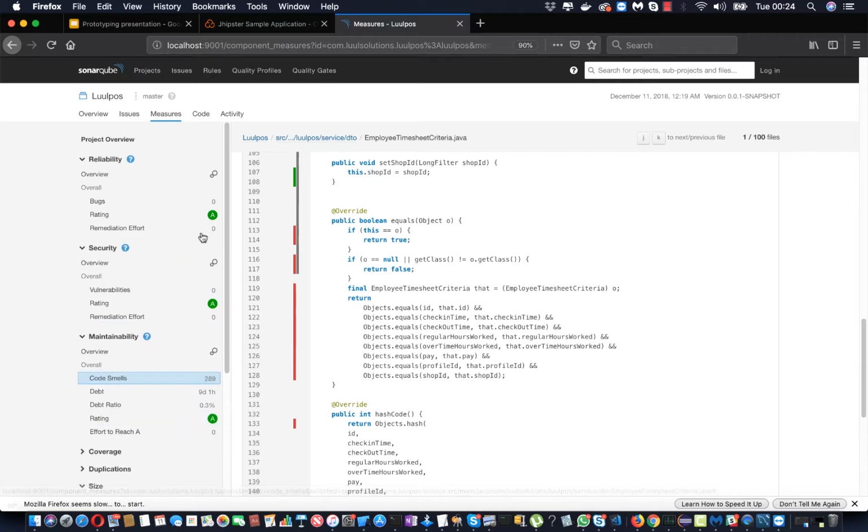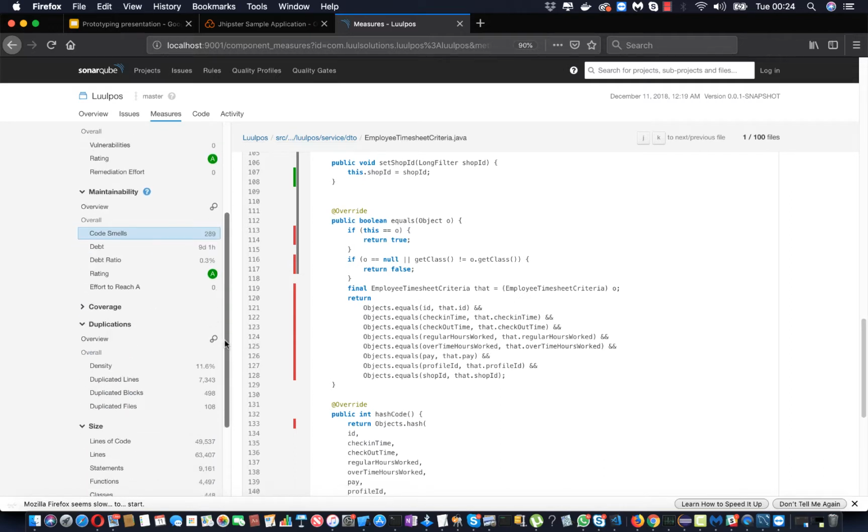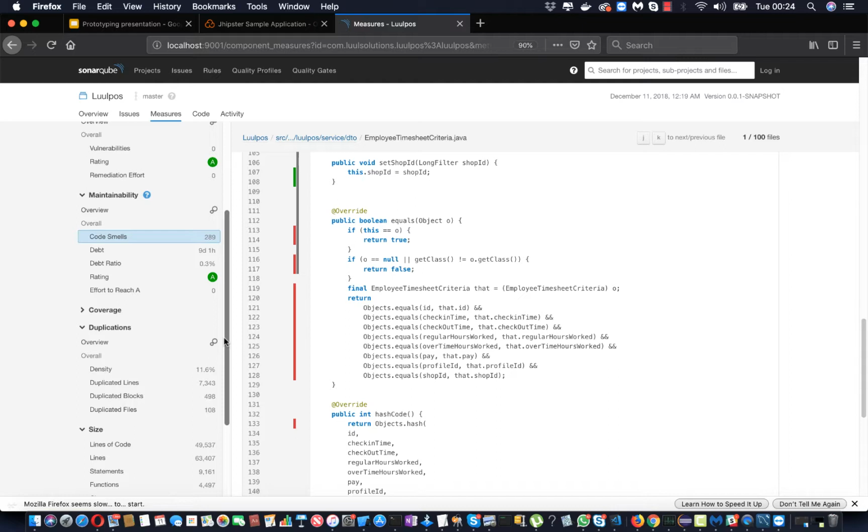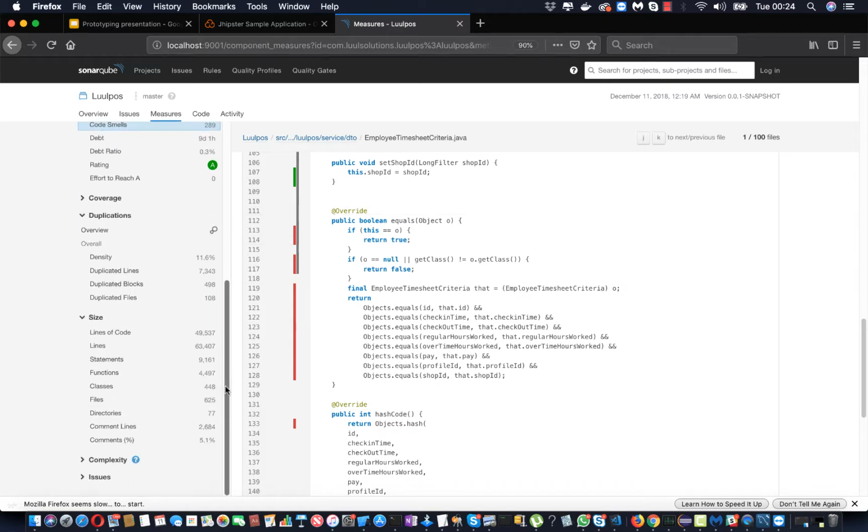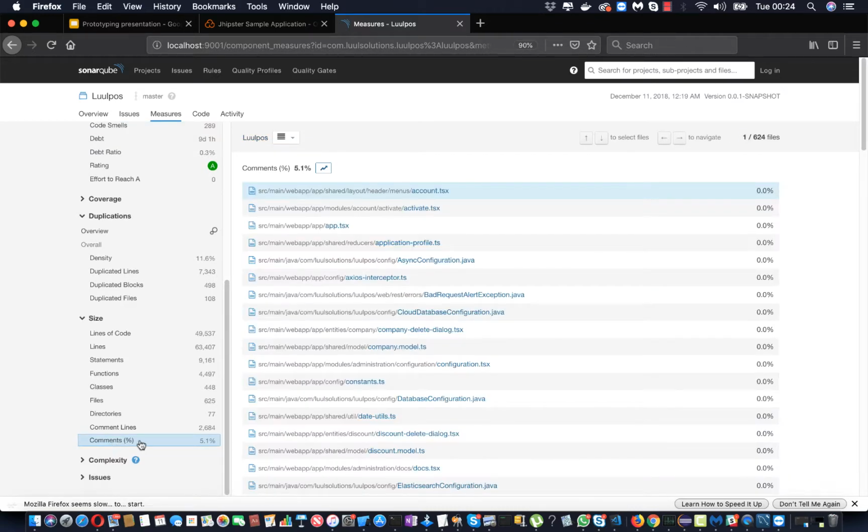The other thing I'd like to show you is duplicates, for example, how much duplicates. So it's a very good tool that would allow you just to go into your code and then clean it up. Density. One thing I really love is also it tells you the comments, how much of your code is comments. For example, in here we can tell it says 5.1% of our code is comments, and the number of lines of comments, how many directories, how many files are there, how many classes, functions in your code, and statements, lines in the code, and lines of code.